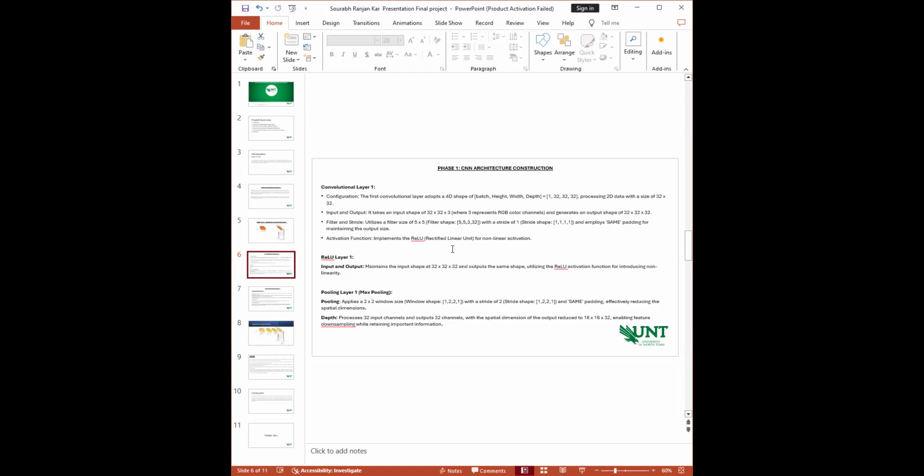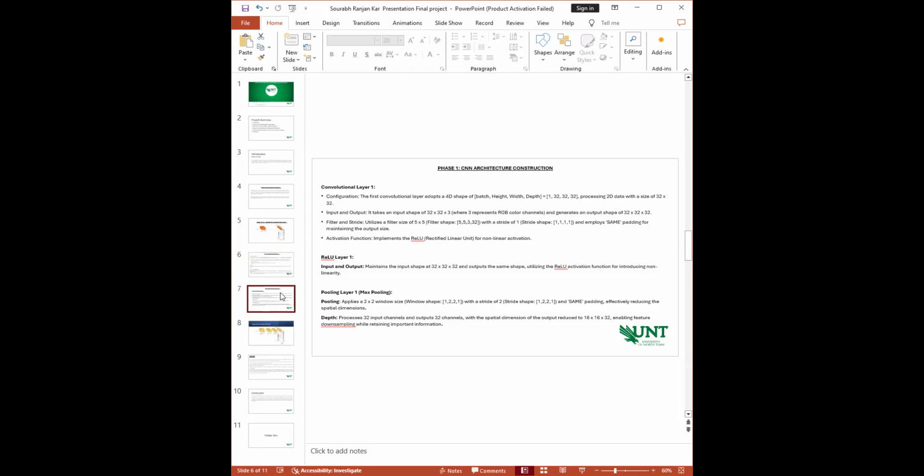The stride shape is 1, 2, 2, 1, and the same padding, effectively reducing the spatial dimensions. When we come to depth, it processes 32 input channels and outputs 32 channels. The spatial dimensions of the output are reduced to 16 by 16 by 32, enabling feature downsampling while retaining important information.